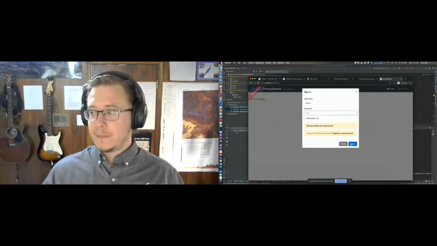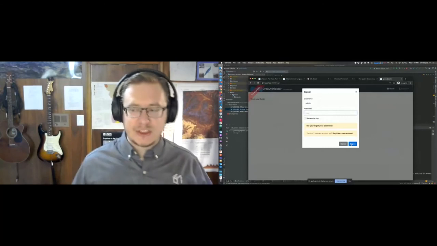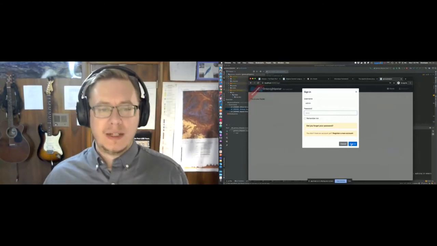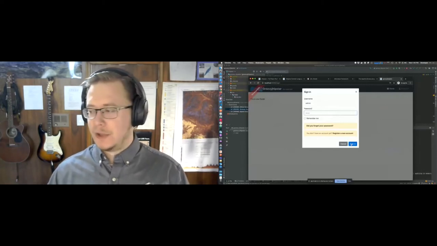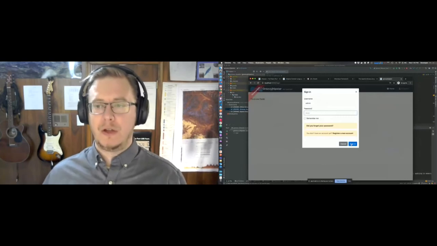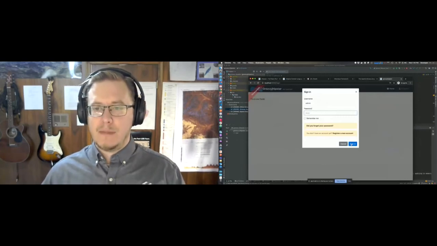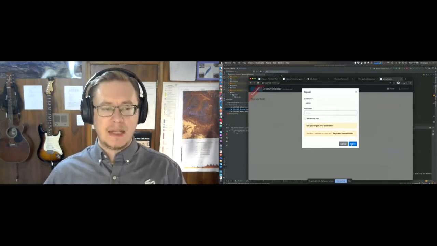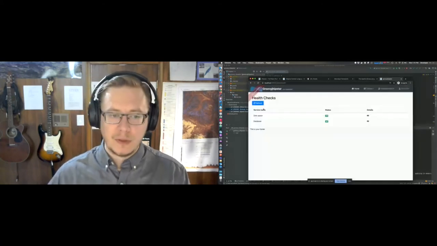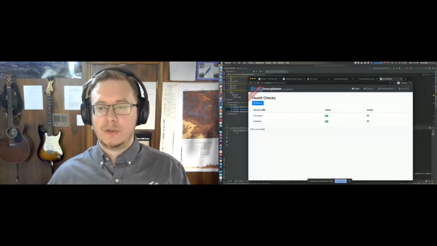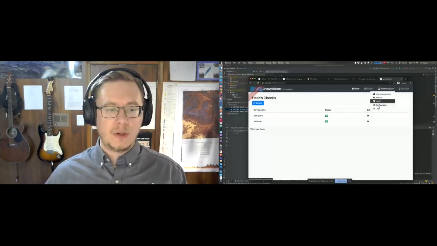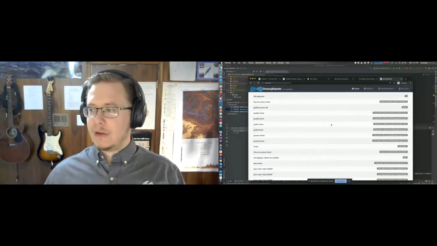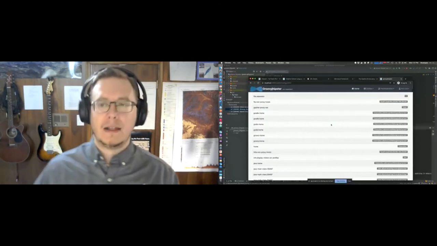This is using Micronaut security. So again, it's a great way to see how some of the features of Micronaut work together, because you can check this out and see how Micronaut security has been implemented. In this case, we're not using OAuth 2, but if we were, we would go through an OAuth 2 flow to authenticate. And if we go over to our administration menu, we can see various endpoints. These are actually the management endpoints, similar to the Spring Boot actuators, but with a really cool user interface to view them. We can view all of the currently loaded configuration. Again, this is Micronaut providing this information. JHipster is just giving us a UI that we can see it.